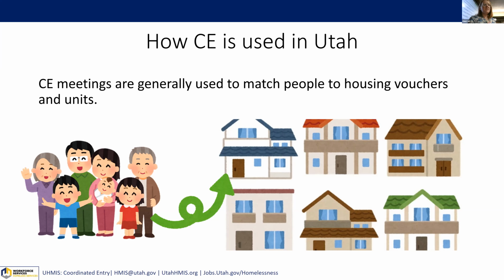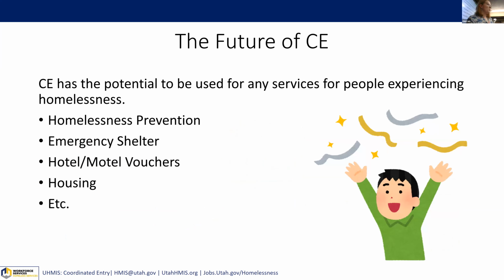I also kind of mentioned this, that it can be used for a lot more than that, and I would love for you guys to do that. I think it would be so awesome, especially as resources are feeling more and more limited. Using coordinated entry to help prioritize access to some of these necessary services can help. The idea is to help save lives, to put it in the fluffy altruistic way.